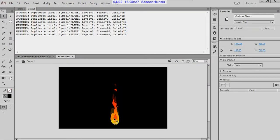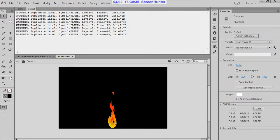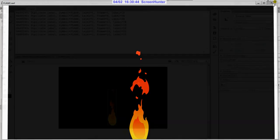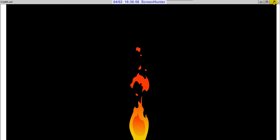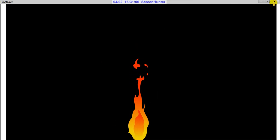Now I'll make this a bit bottom here, because it is coming from outside. You can just move it a bit up. Okay, Control Enter. I can check it. Show all. Move it up. Control Enter. Yeah, this is okay. Now, what I'm trying to do. Just Control Enter. Yes.